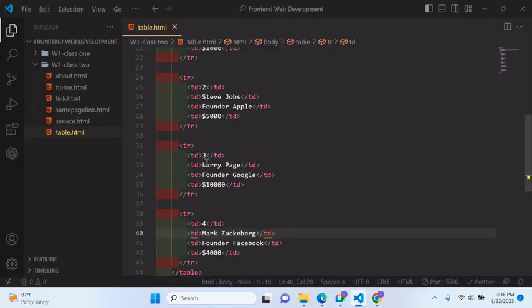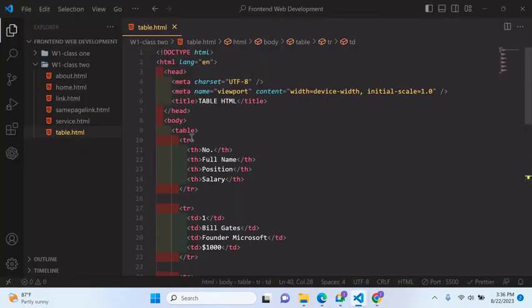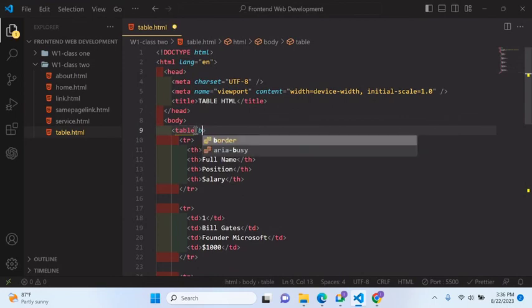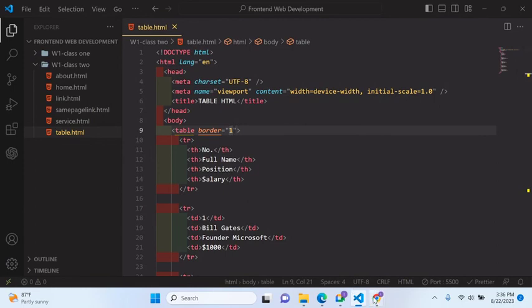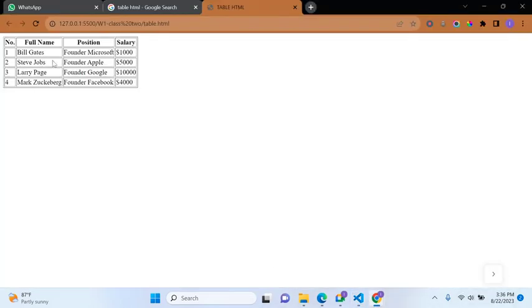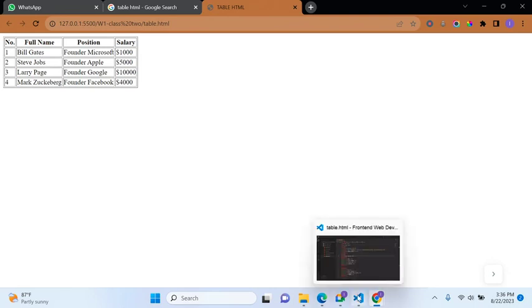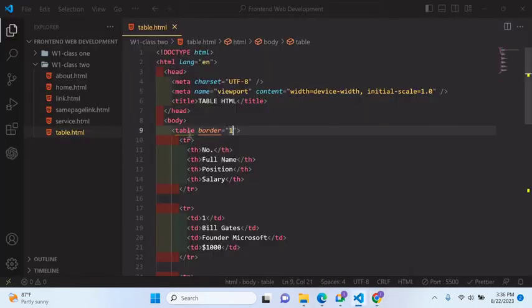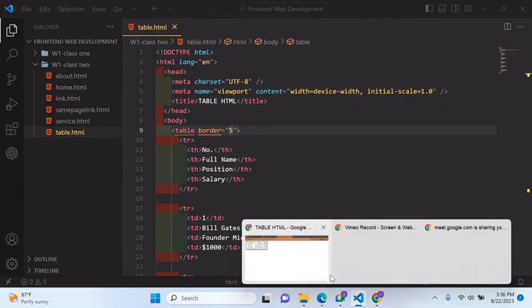And we can even give the table a border, because the one we just saw doesn't come with a border. We can give the table a border of maybe one. Then if we check now, you can see it's now in a border. The value of the border that you give the table will determine the thickness of the border. If I give it 5, for instance, and you view it here, can you see?